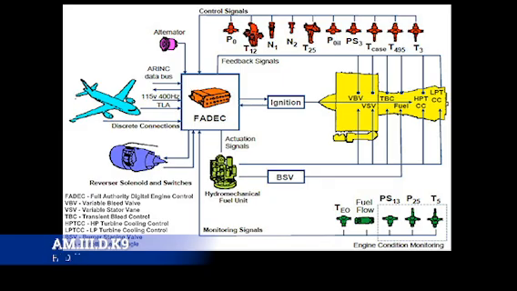Now, it does this for the purpose of optimizing engine performance, maximizing fuel efficiency, and reducing pilot workload. You can even have auto throttles on this, where the throttles will take care of themselves and ensure safe operations within engine limits. It is super nice to operate an engine with FADEC versus an old hydromechanical unit. I remember when we went from the Indian model of the OH-58, which was a hydromechanical unit, to a FADEC model with the Romeos, and it was a night and day difference.